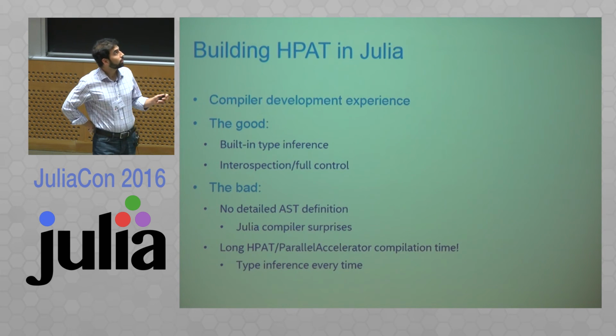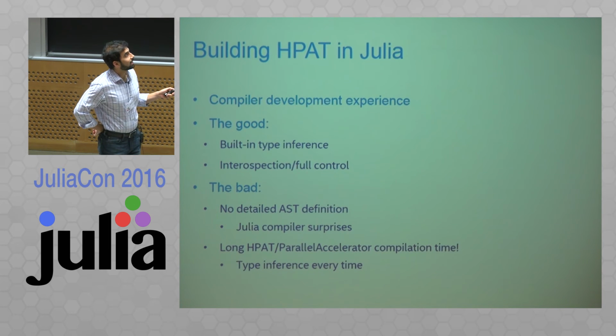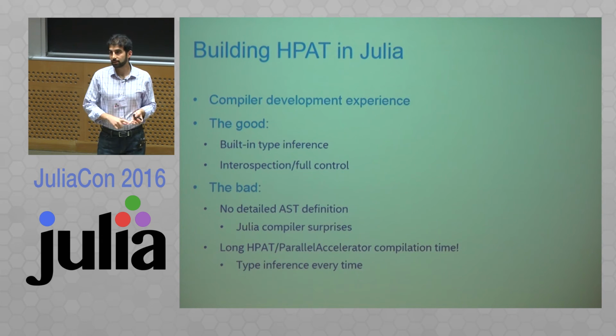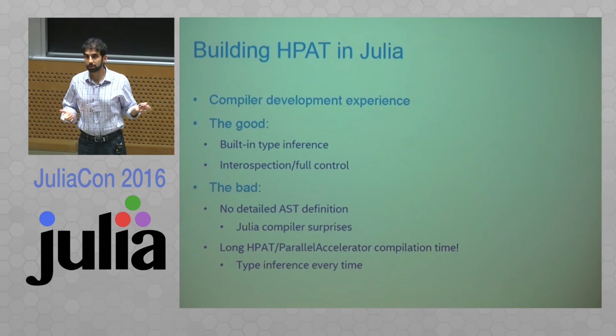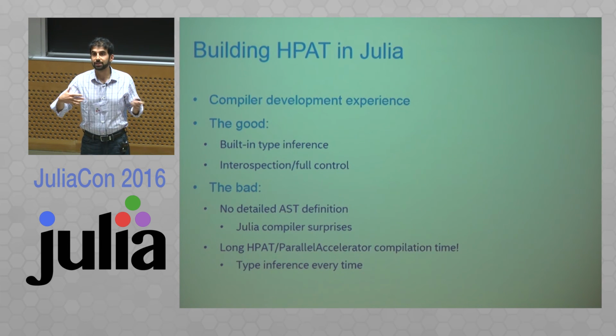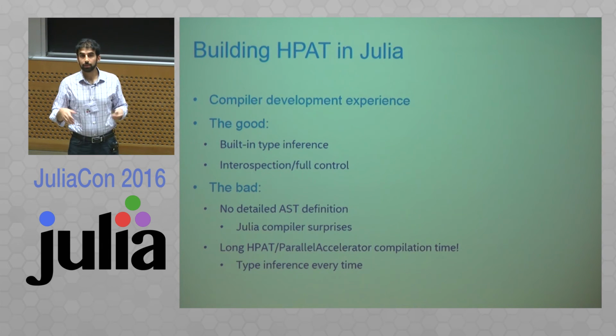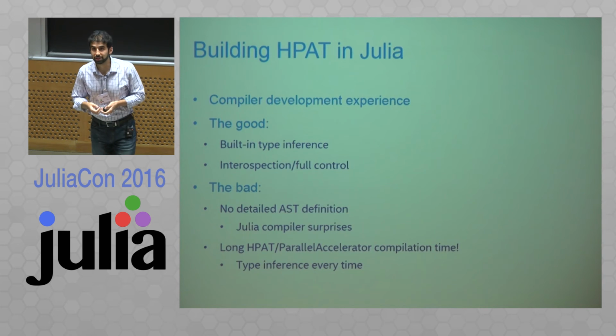The good thing about Julia in general is that it has built-in type inference. Similar systems, let's say MATLAB, Python, they just give you a parser. They don't do anything else for you. Here, you have a very good macro system. Then you have the same parser. Then you can do type inference optimizations by the Julia compiler, get the AST out, do whatever you want with it. So we can build a lot of advanced tools in Julia.